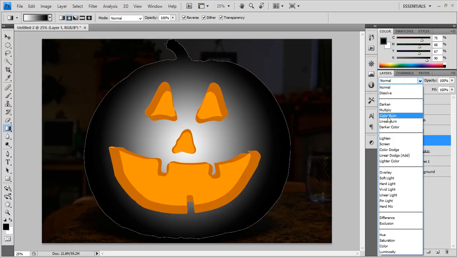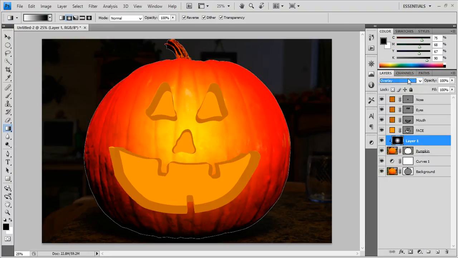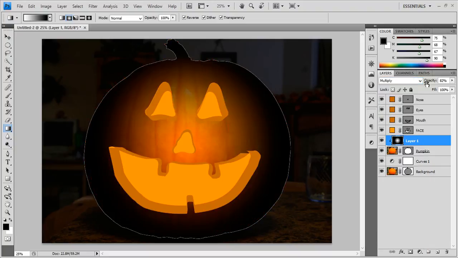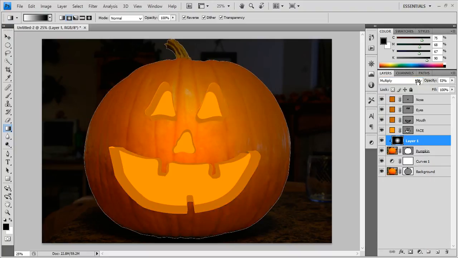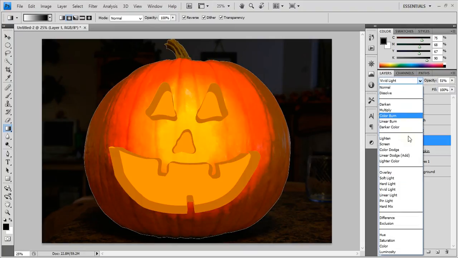And then come in here and probably set it to color burn. Nah, probably not. Definitely not. That's not what I want. So maybe linear burn. No. I don't remember what I had it set to. Sometimes you have to play with it, even though I know what these kind of do.